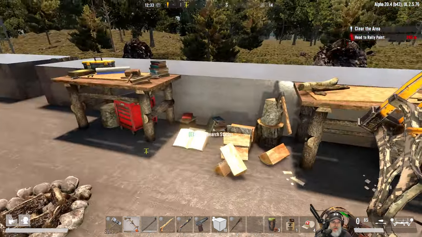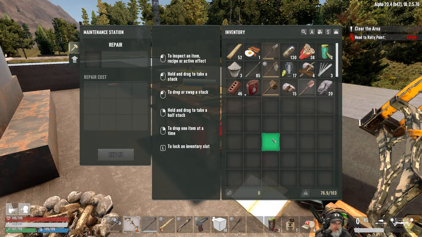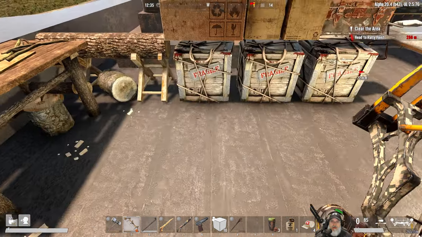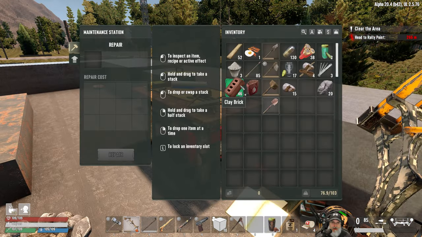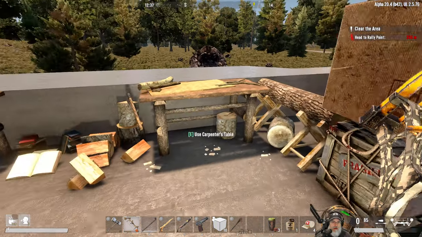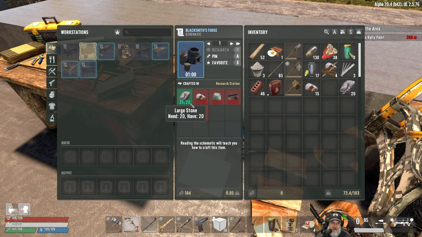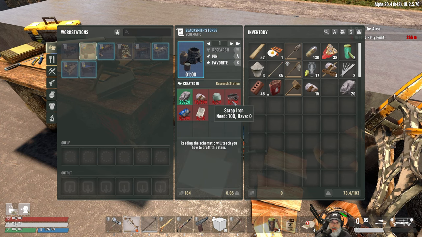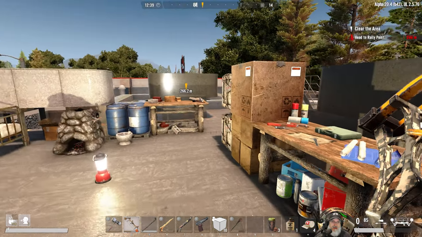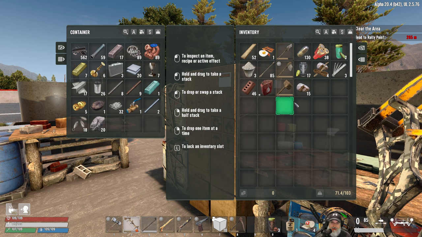I could use a repair kit on this shovel, but I don't really want to. So what I'm going to do is, can I stick stuff in here? No, I can't. I can just put it in here for now. Yeah, we'll just leave it in there. And like I said, I think we should be able to do everything else for the blacksmith's forge. 200 stones, not a big deal. 20 clay's not a big deal. Iron's not a big deal. Paper's not a big deal. It's just we need 50 more research points.